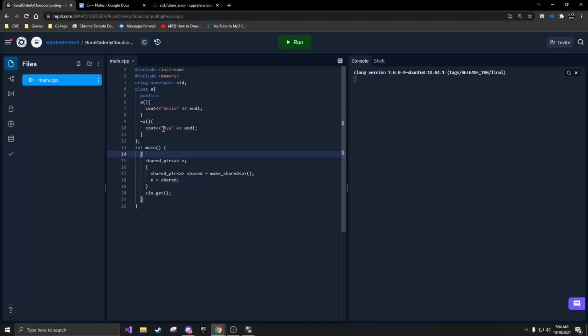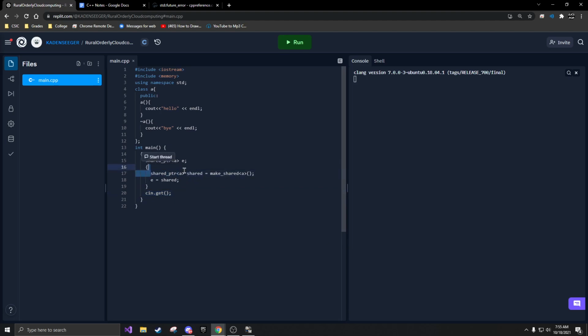Okay. So I have a very basic class of a constructor saying hello and a destructor saying bye, right? This is important for you to know when it destroys itself outside its scopes. And then I use this cn.get. You might notice that I don't have a get function. It's a function that's inside C++, which is cool. Anyways, this is important so you know at what point it gets destructed, right?